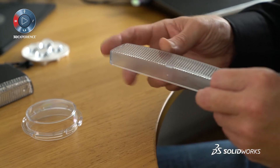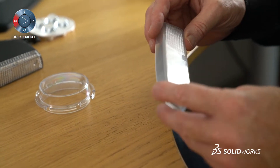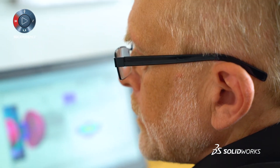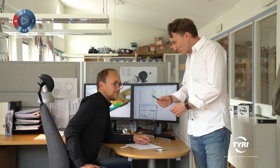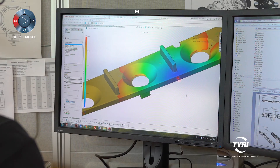The main challenge in my work is of course to minimize the time from initial design to a final product. SOLIDWORKS helps me a lot to accomplish that. One of my responsibilities is to ensure that injection molded plastic parts are designed in a way that is suitable for injection molding.